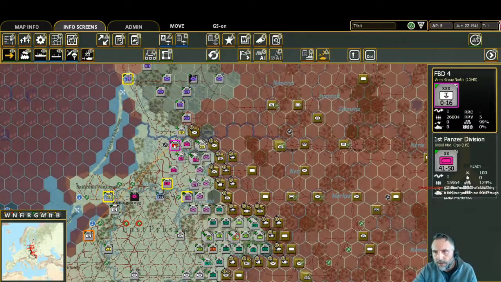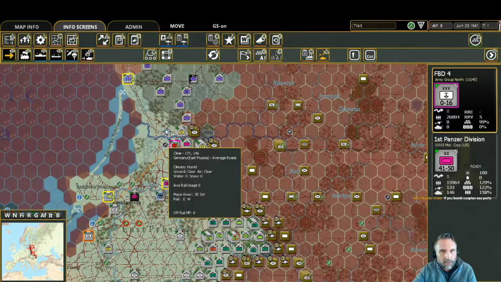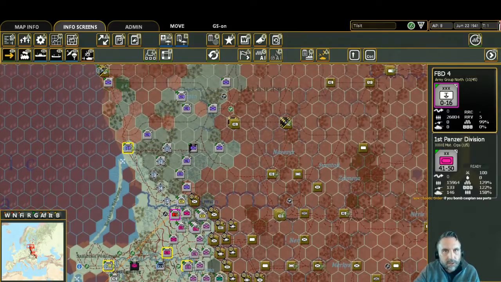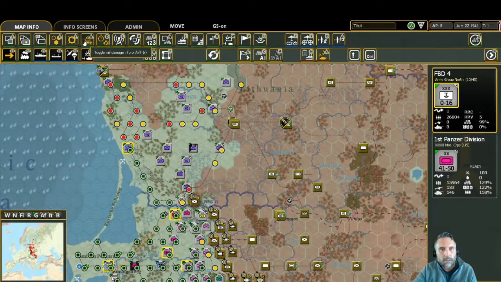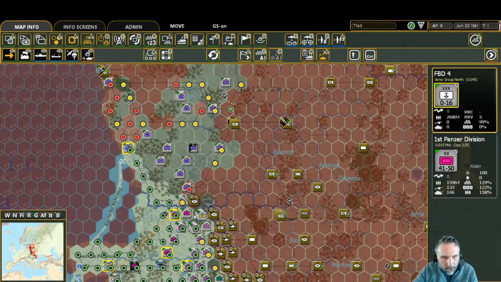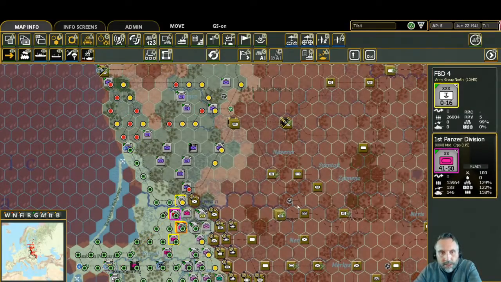There are railroad units, dedicated railroad units. Here it is, FBD4. Let's get it up here to the front. Now, where do we want that to go? I'm going to turn roads off, just so I'm making sure we're getting this just right. Okay, there we go. Now we can really see the railway. There he is.